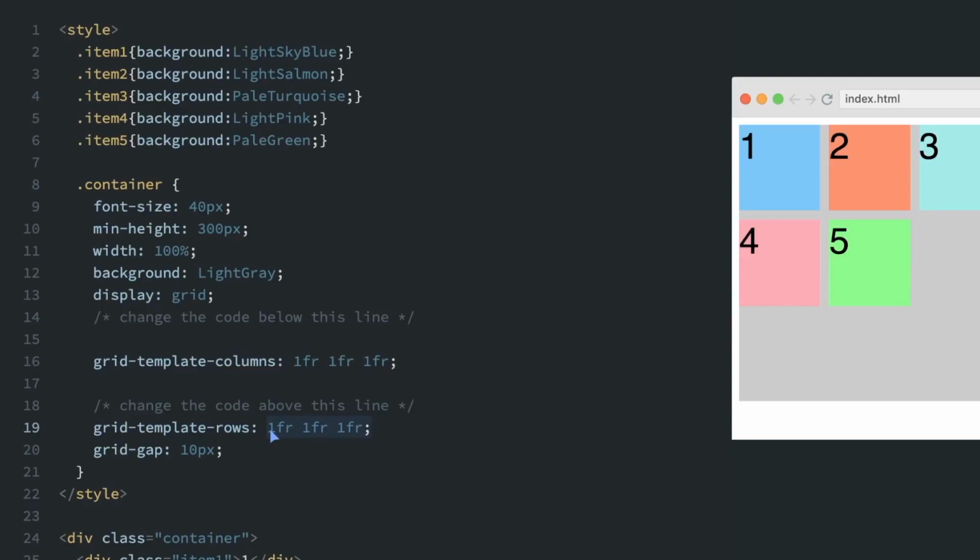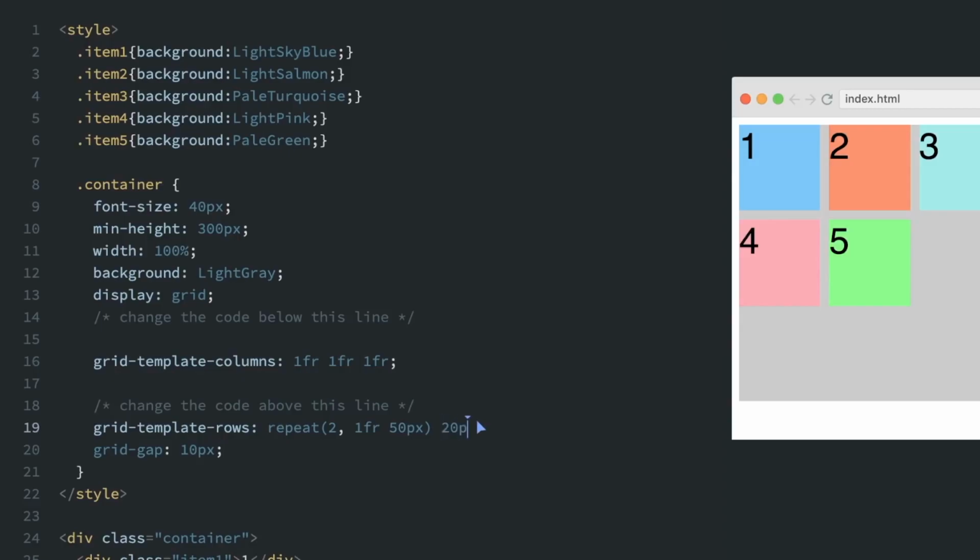So to use the repeat function, you start with the word repeat, and then in parentheses, we're going to pass in something. First, the number of times you want to repeat. So in this case, I'm going to pass in the number 2. You could use 75, 50, 100, however many times you want this to repeat. Now we could put one size to repeat the same size over and over, or we can put in any number of sizes. So I'm going to put 1FR and then 50 pixels. So it's going to repeat that 2 times, and then you can even add other sizes afterwards.